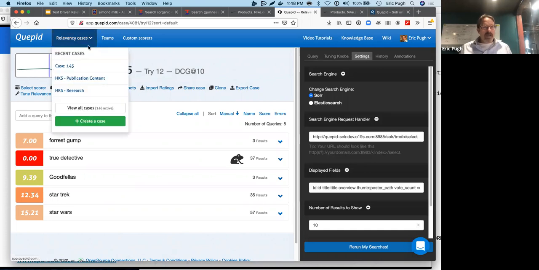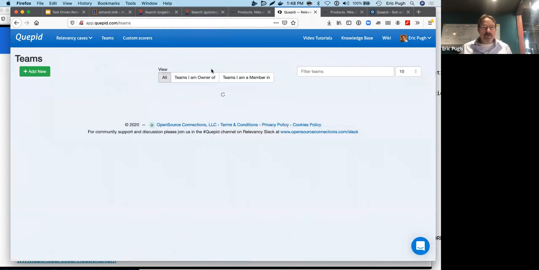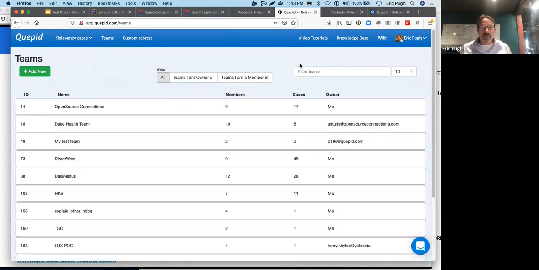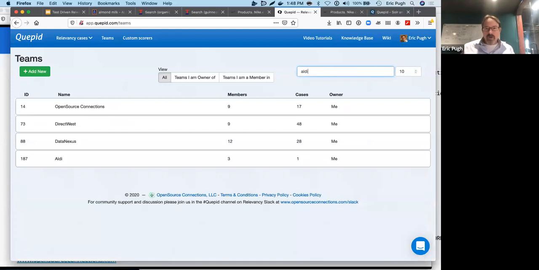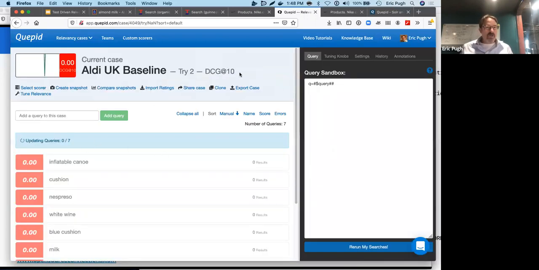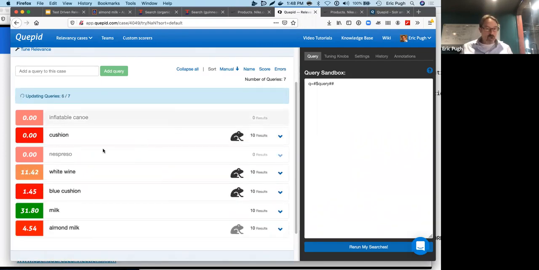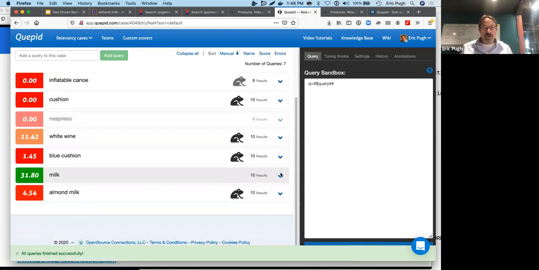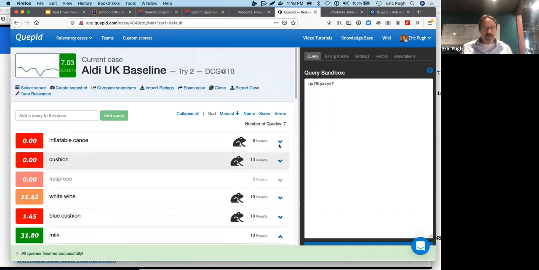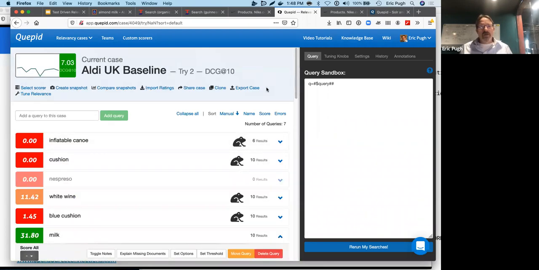However, it turns out it's super easy to proxy just a random website. And in fact, that's what I'm doing right here, which is aldi.co.uk's website. I am just running a headless browser with Puppeteer and just going in and looking at their data and grabbing it, right? They have great results for milk and they have terrible results for everything else. So yeah, it's pretty easy to add another search engine or your own search API that you might already have.